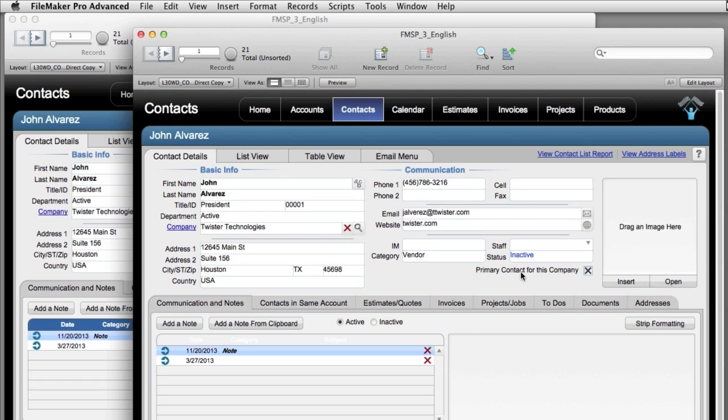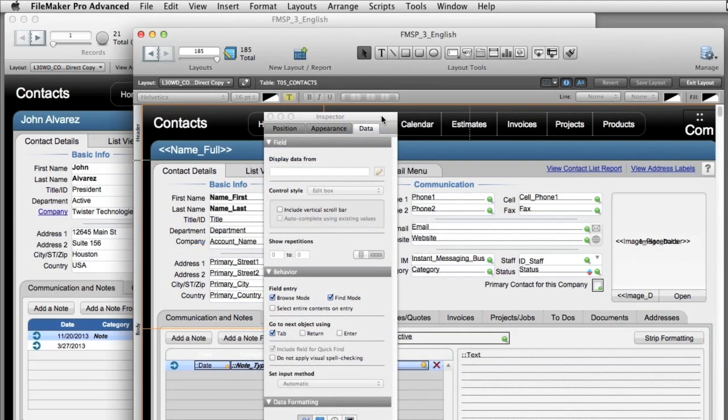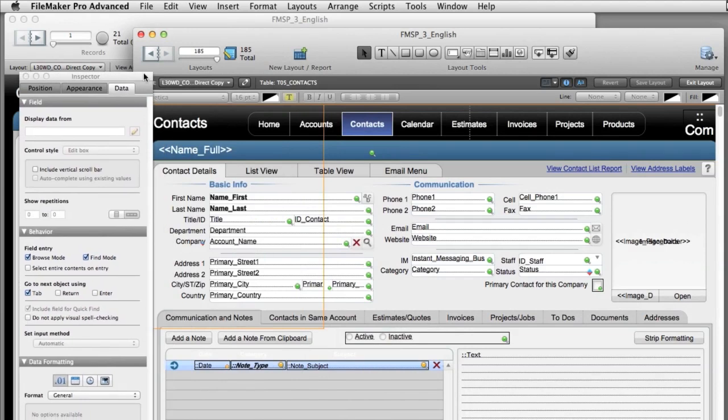The key point to understand is that you can open a layout with a custom theme in FileMaker 12, but it may not render the layout correctly. If you go so far as to actually go into layout mode in FileMaker 12 with a layout set with a custom theme, then you're really asking for trouble, because FileMaker 12 does not understand custom themes or shared styles.